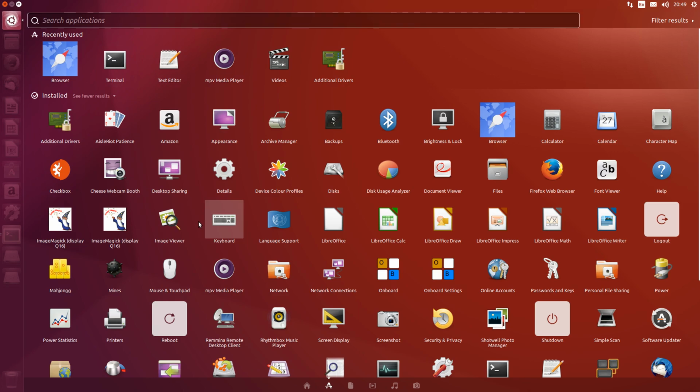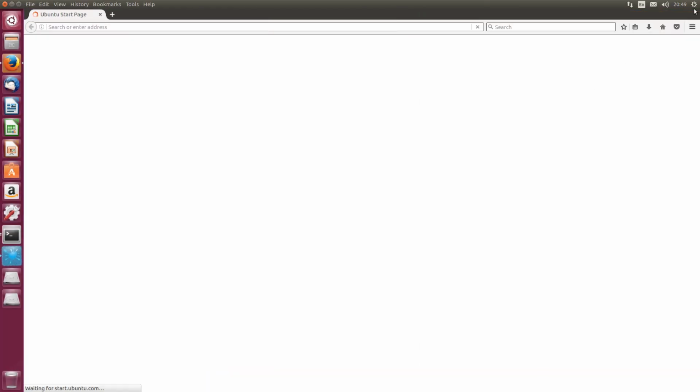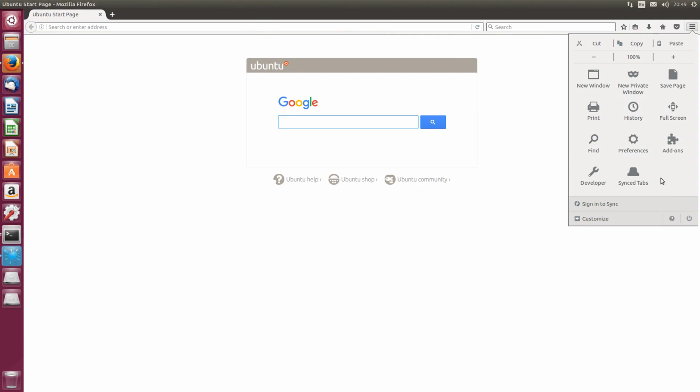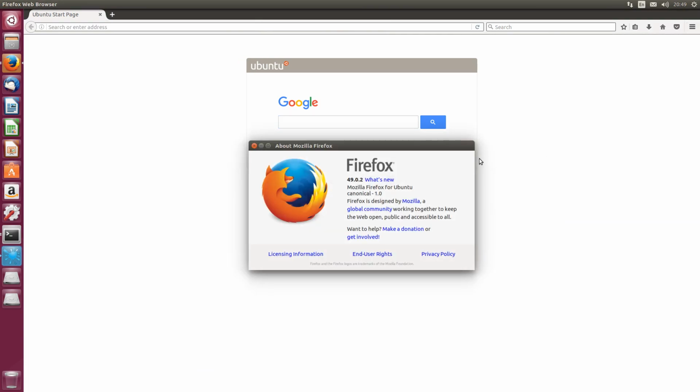So yeah, you can see this little lens here. Got all the standard stuff in there. Firefox, good old Firefox. I like using Firefox, even though it's been having a few issues of late. I like to support the good old Firefox. A pretty new version there, made for Canonical. I know they love putting that stuff in, don't they?